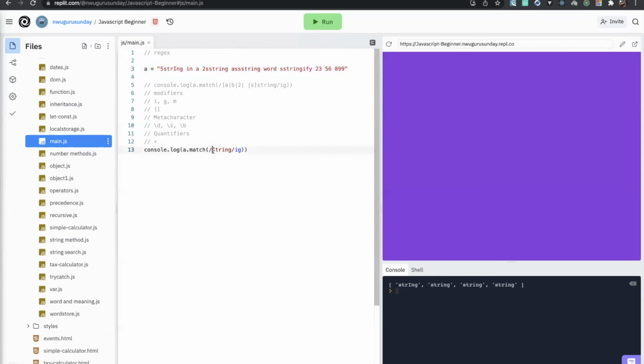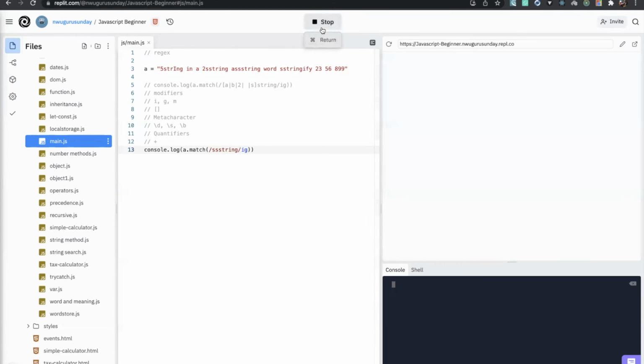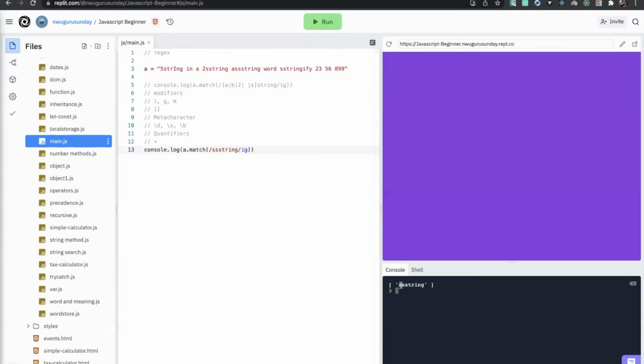What if we don't want to put them together like this and say search for strings? This one will definitely return just 1, because this is the only thing that matches it, okay? But if we do something like this, it's going to match either the one that has 1, the one that has 2, the one that has 3. So you see the difference now.